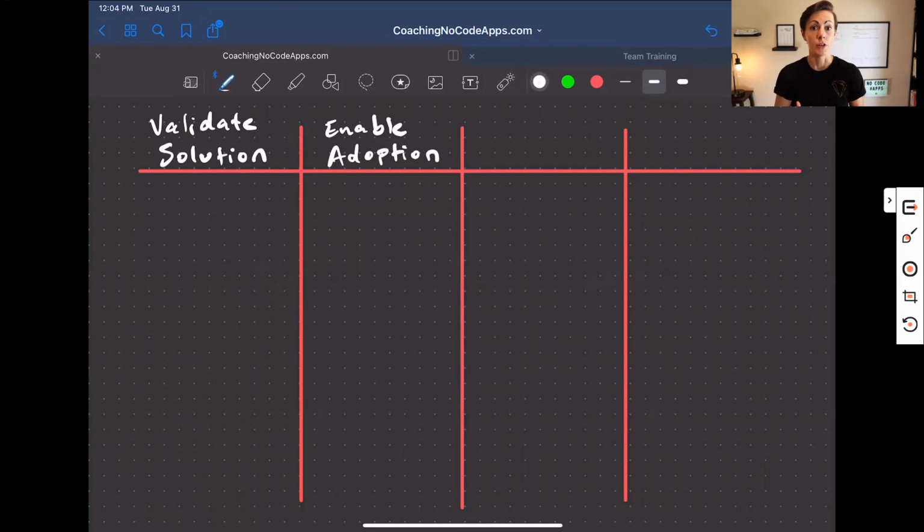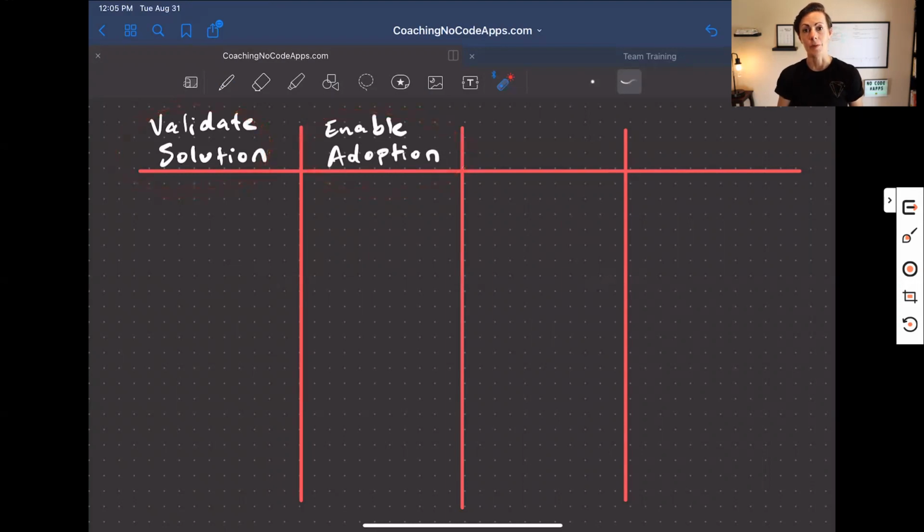They just allow the user to solve their problem consistently, to use the solution to solve the problem consistently. Okay, so this next lane or column of features, and again, we'll go through an example, these just enable adoption. So on the left side, you're validating the solution, the core solution. Make it work, and then make it better, right? Make it work first. That's what you're doing here.